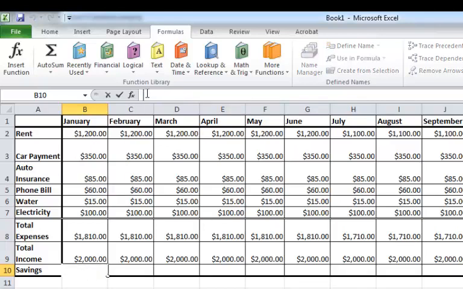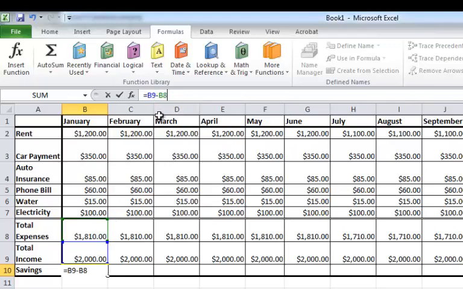So if I click on B10 and then click in the formula bar, I can type in my formula. In this case, I want to subtract my total expenses from my total income. To do that, I'll type in equals B9, which is the cell featuring total income, minus B8, which is the cell featuring total expenses.